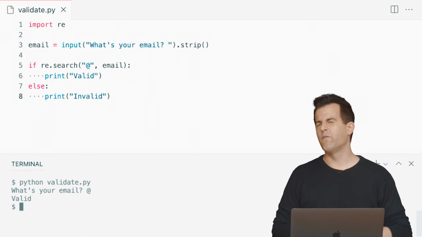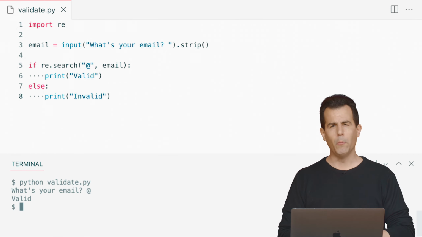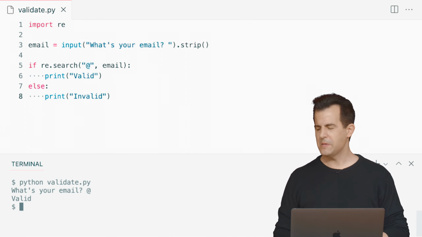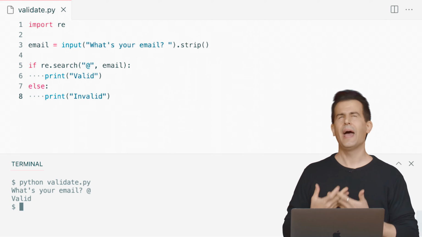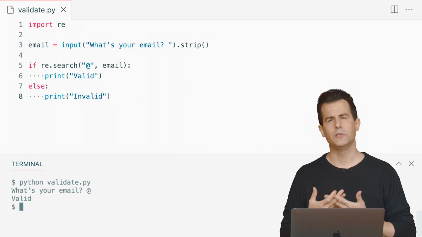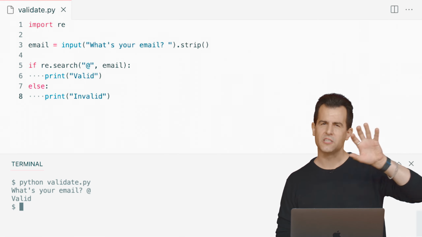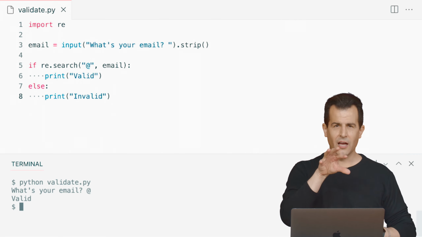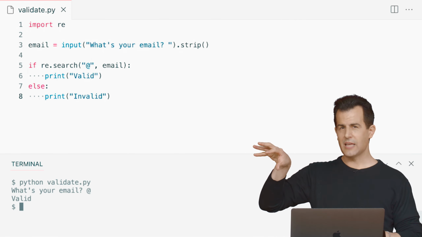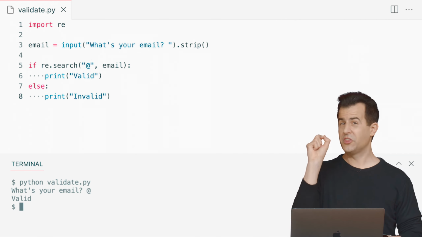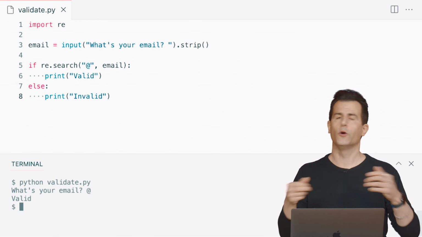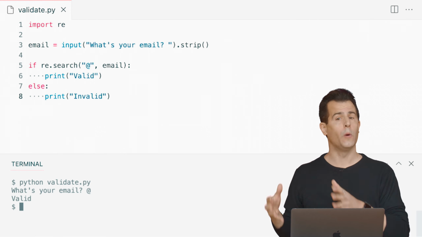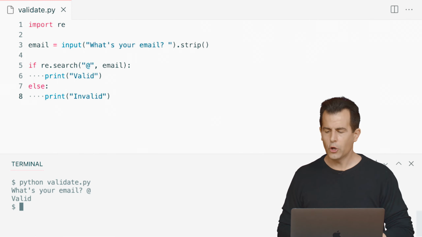Well, we need a bit more vocabulary in the realm of regular expressions in order to be able to express ourselves a little more precisely. Really, the pattern I want to ultimately define is going to be something like, I want there to be something to the left, then an @, then something to the right, and that something to the right should end with .edu, but should also have something before the .edu, like Harvard or Yale or any other school in the US as well. Well, how can I go about doing this?